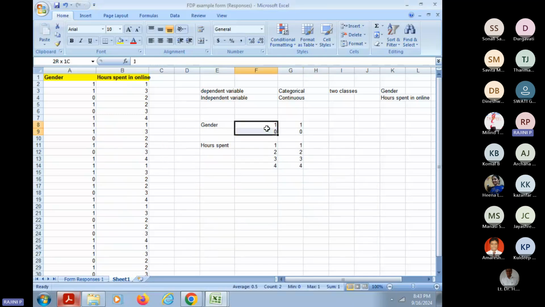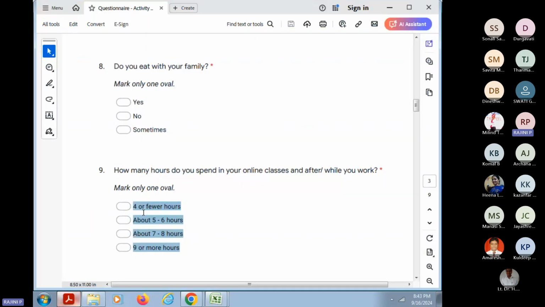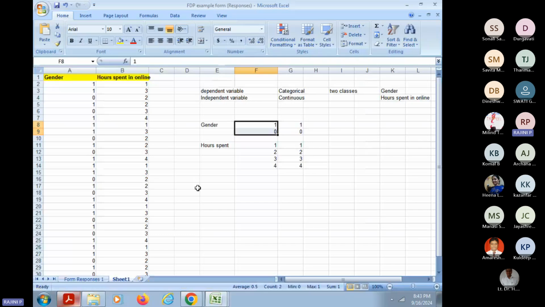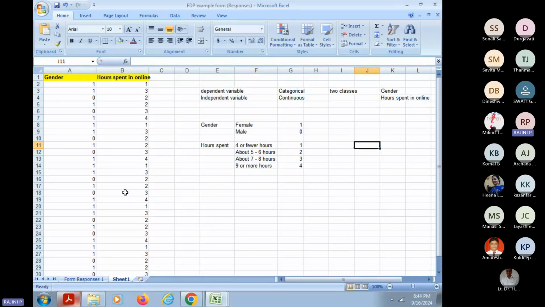And see, when you are replacing, here also the values have changed, right? So make it clear that there should not be any change in it, because later it will be a confusion for you. Again paste here. Here it is female and then male. Understood everyone how to convert the words into the numbers? Is it clear? Yes, ma'am.